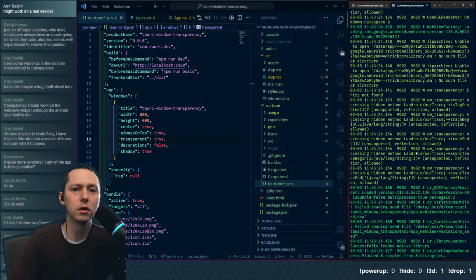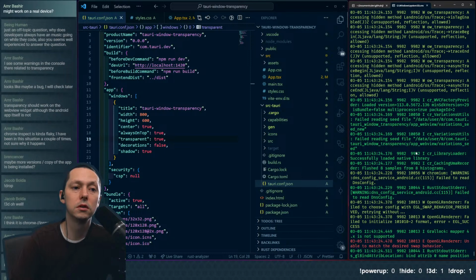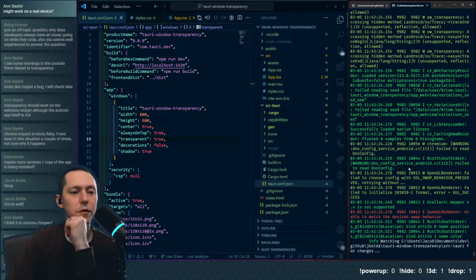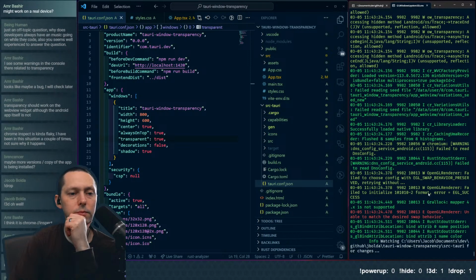I kind of wonder, it might work on a real device. I don't know if I'm set up to show that very well. We could try it though, off stream. But again, if it's just going to be transparency for that WebView layer and our app container is still white, what's the use case there?